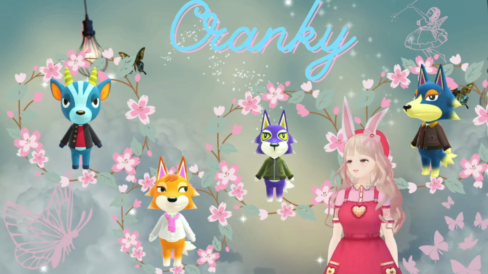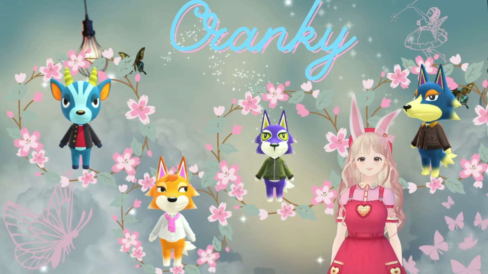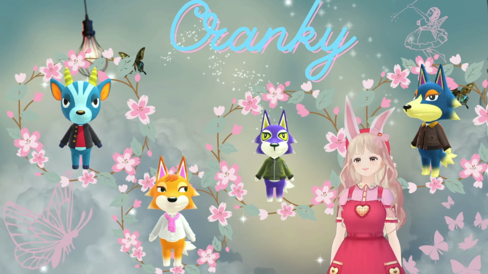Alright, so for my Crankies, I've chosen Bruce, the little blue deer, and then Chief. He's just so cute with his little tie, and I think the fox villagers or wolves or whatever they are really cute for Fairycore because they're little foresty animals. So basically the deers and the wolves I think are really good choices for this.